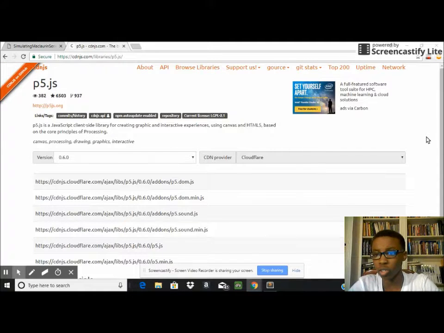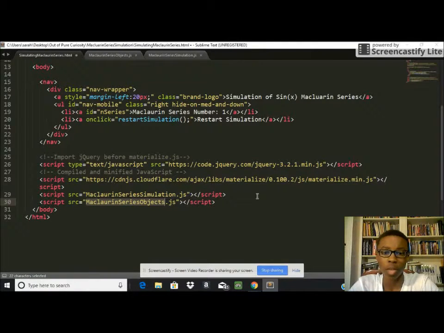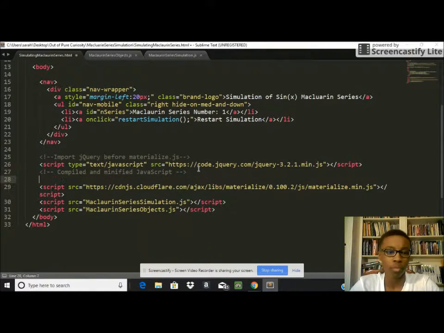Like I said before, P5js is a really good library when you're trying to simulate different things. Here you can see the p5.js and p5.min.js. We're going to use the minified version because this is not that big of a project. It doesn't use the whole library, so there's no reason to link the whole library into this project.